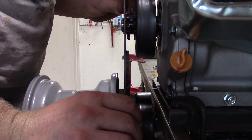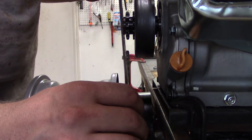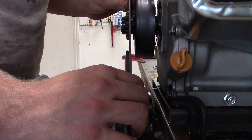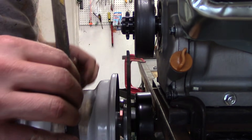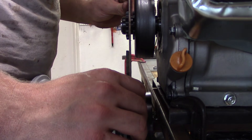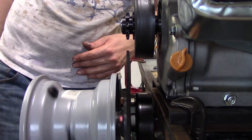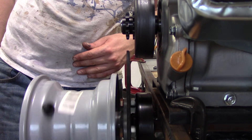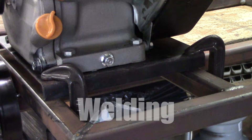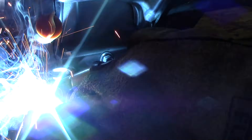Do a final check with a straight edge between the drive wheel assembly and the centrifugal clutch drive sprocket. Sometimes it helps to spin the drive wheel assembly just to make sure, because sometimes they're a little bit out of round, and you want to make sure that it's centered even when it wobbles back and forth just a tiny bit. After everything is perfectly straight, go ahead and tack weld the four separate corners of the go-kart engine mounting plate.